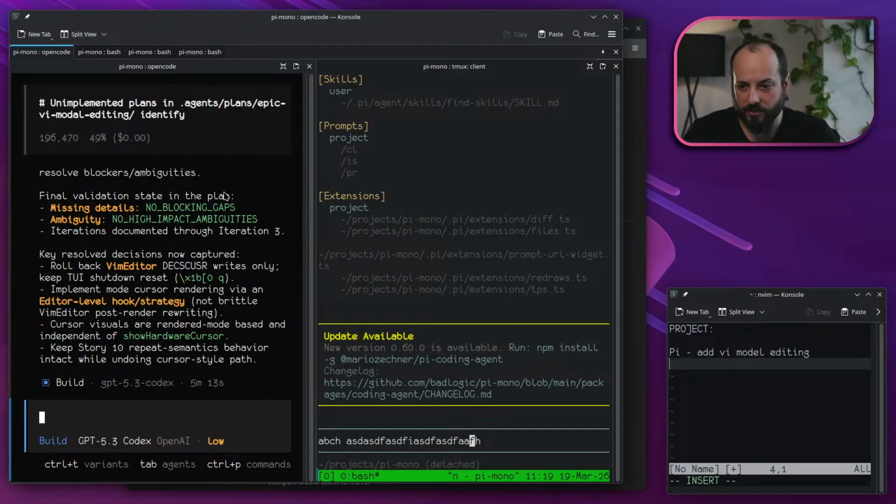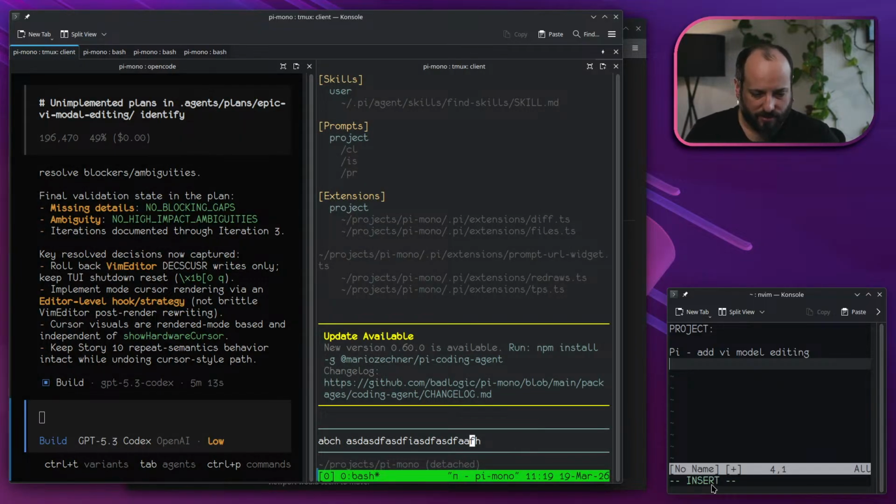Okay, and here's our other side project. We were trying to figure out this cursor blinking thing. When Pi is in insert mode, we want the cursor to look like a bar instead of a block.